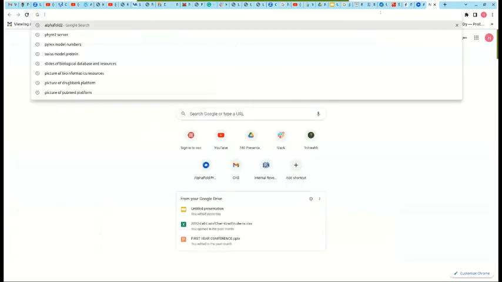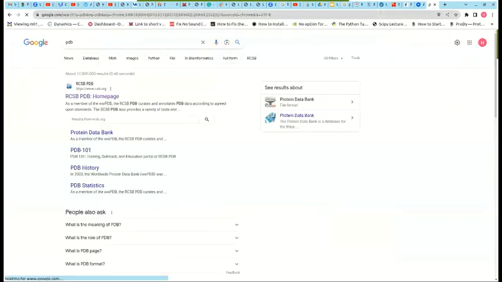So let's type PDB on the... Your line is breaking, Dr. Anna. Is it good now? It's okay, I think it's the network over there. But can we see my screen?